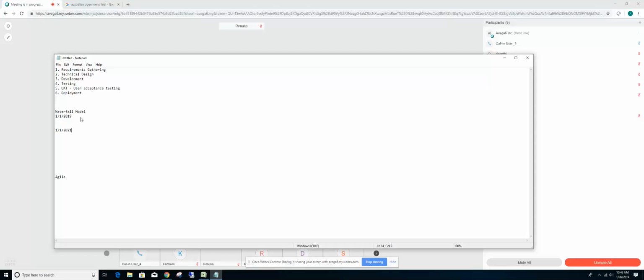Because the scope of the product is frozen, the technical team knows exactly the scope, so they can follow all the best practices and the best suitable design to meet those requirements.